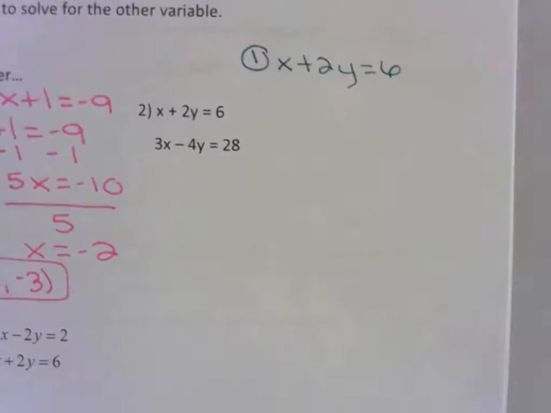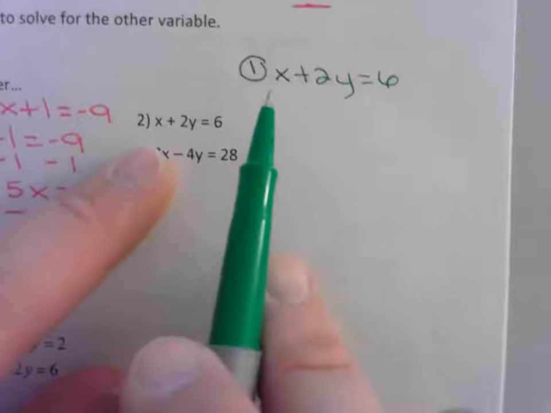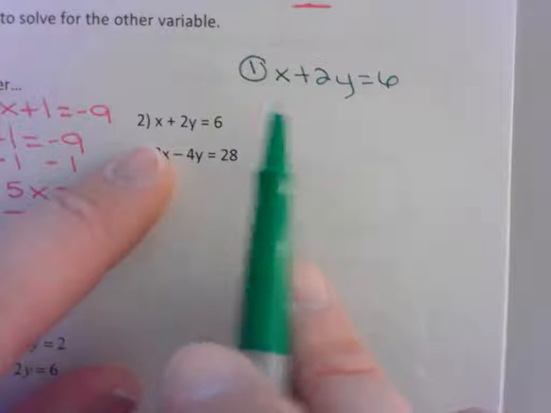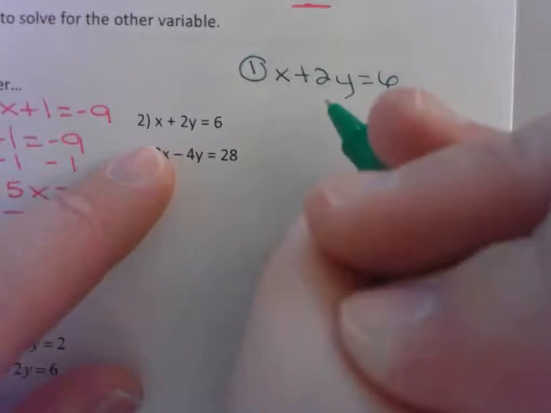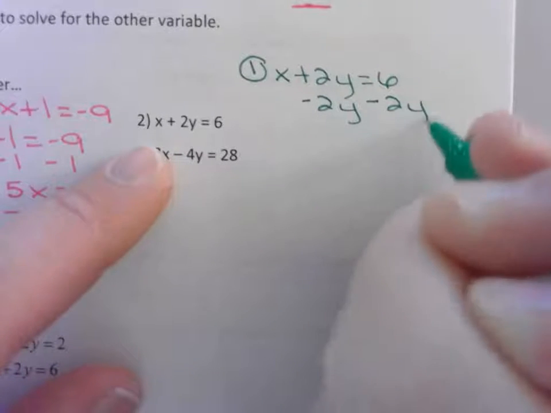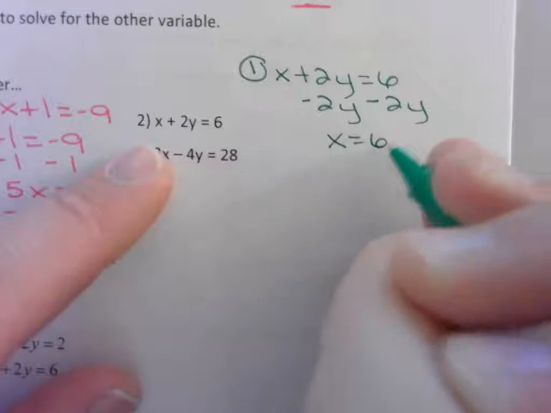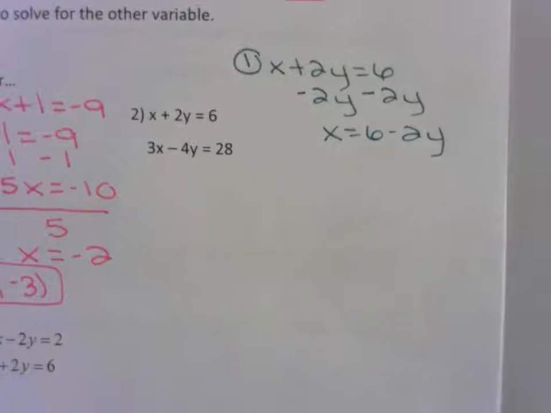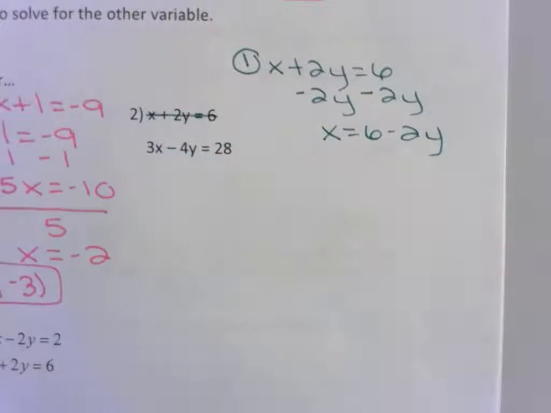So if I need to choose an equation to get x equals or y equals, I'm going to choose the top one because there's no number out in front of the x. So that means I'm not going to have to divide. So what do I do to my top equation to get x by itself? Subtract 2y. So I have x equals 6 minus 2y. So now I'm good. You can kind of cross out the top equation if you want to, and there's my new top one. It doesn't matter if you do that or not. So x equals 6 minus 2y.